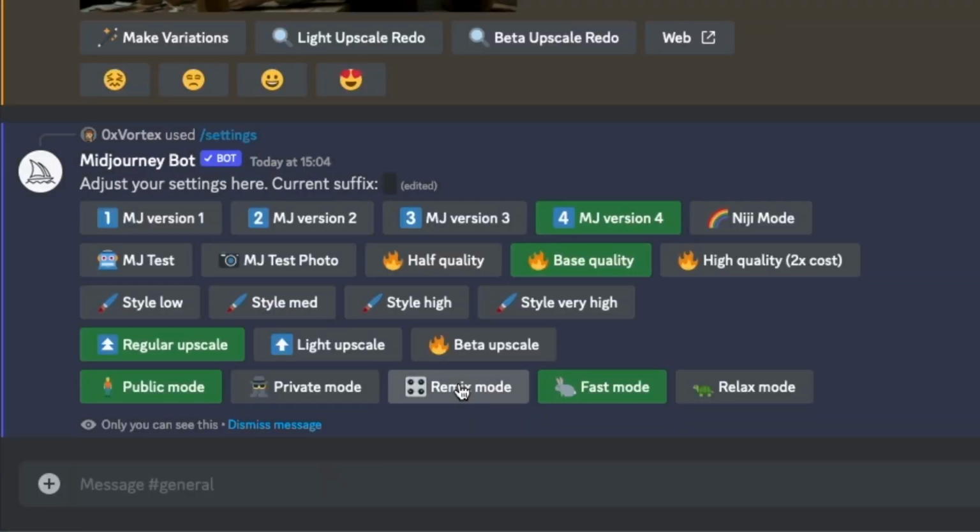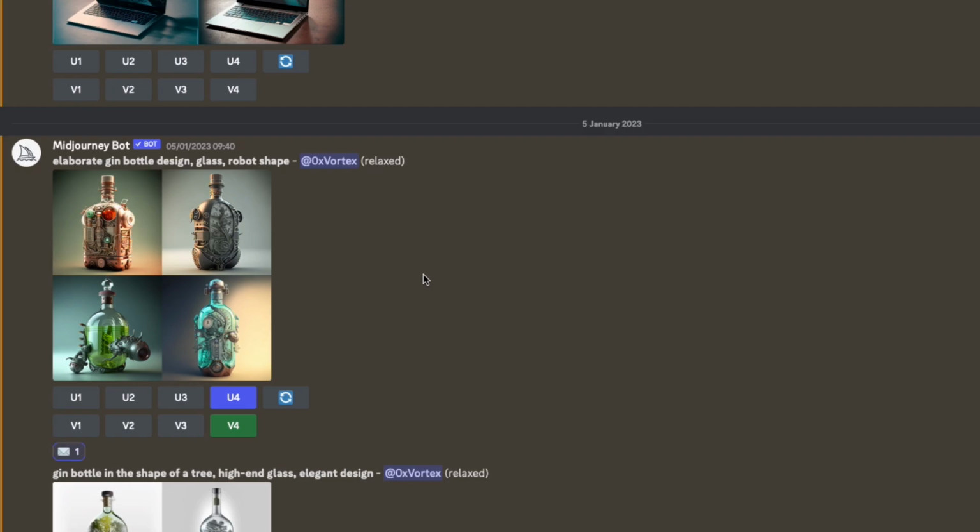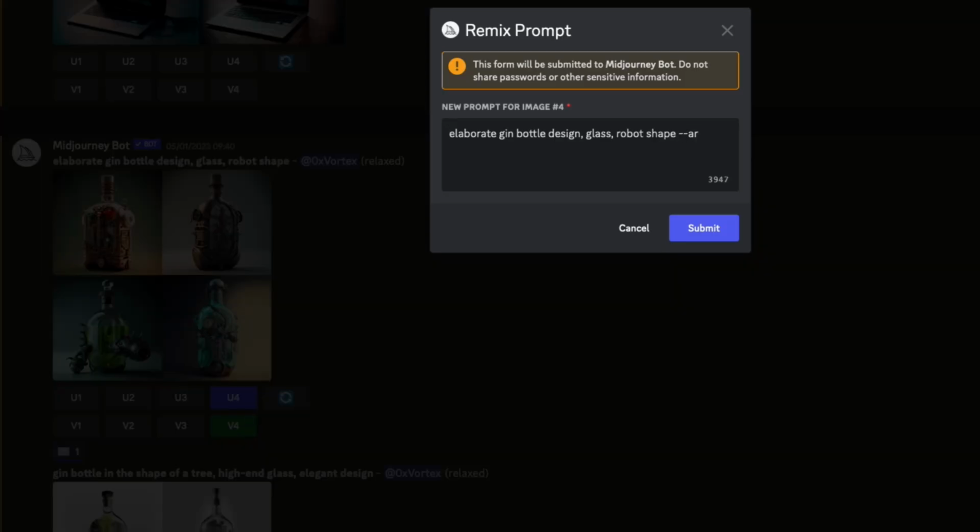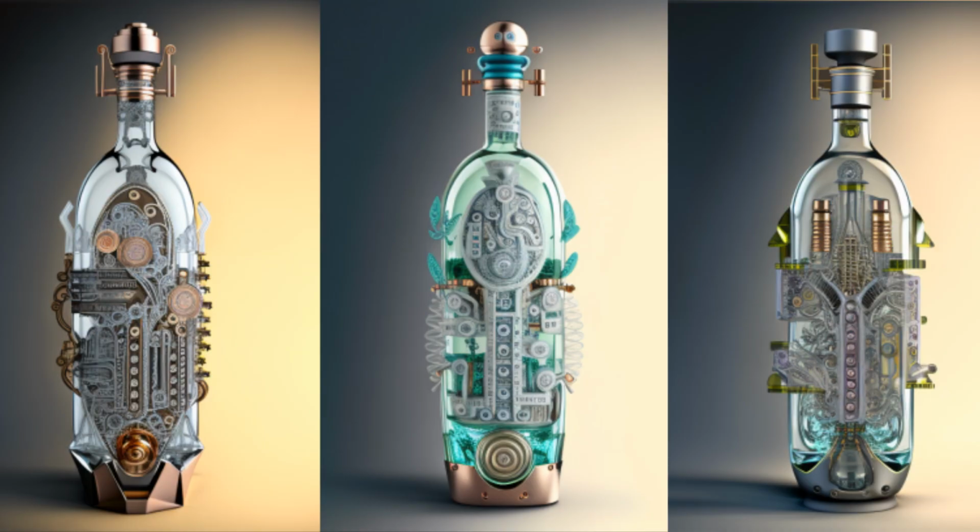Option 1. You might be tempted to use remix mode and simply change the aspect ratio in the prompt. So let's give that a try. We activate remix mode via the settings, then we look up the old image, we hit the V button of the image that we would like to use, we edit the prompt, and here's what we get. So is this some kind of sick joke from the Midjourney team? Probably not. It literally does this with every other image I try to remix. So let's just accept that this is not going to work and move on.